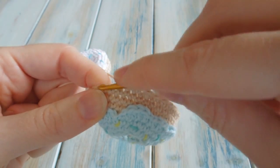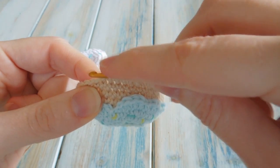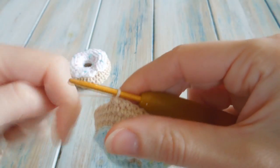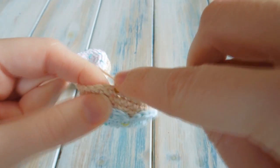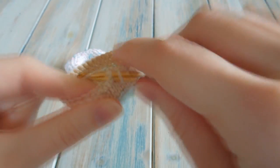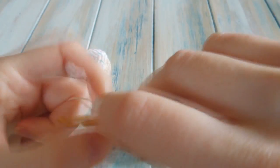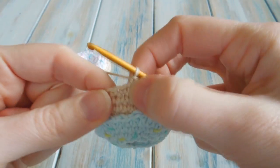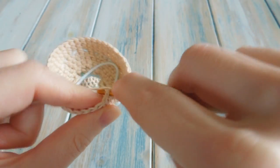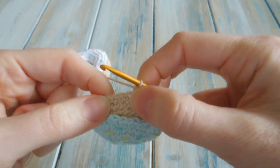So we're going to repeat that again. We're going to do single crochet in the next two together. So we go into the next stitch, pull through, stop. Into the next stitch, pull through, yarn over, pull through all three. And then we do one single crochet in the next three. One, two, next stitch, three. And then again, we go back to doing single crochet two together. Like so. And then we do one single crochet in the next three.